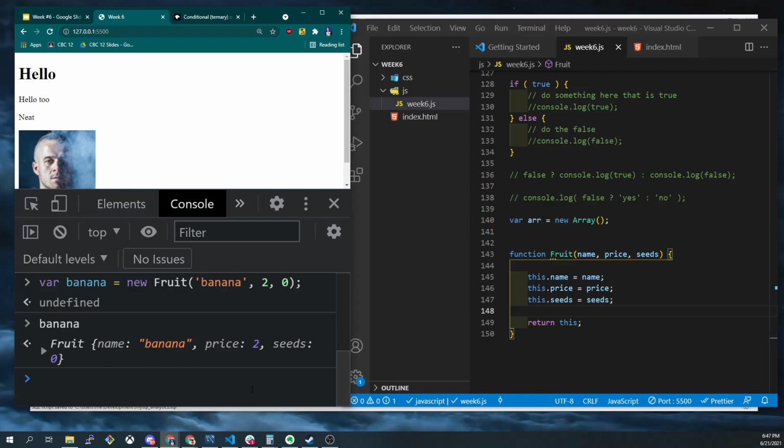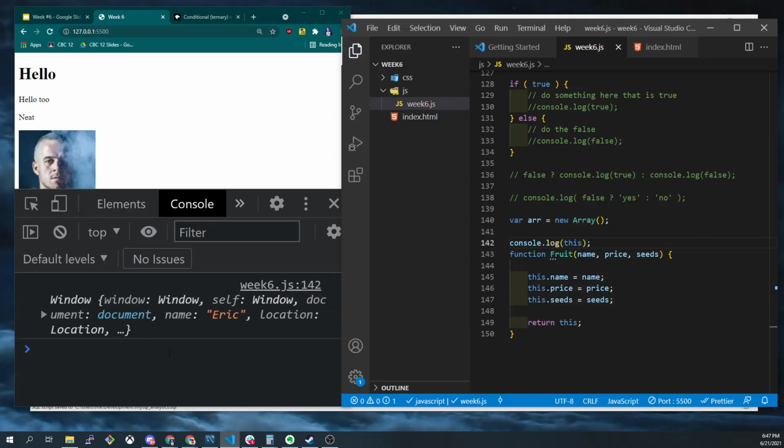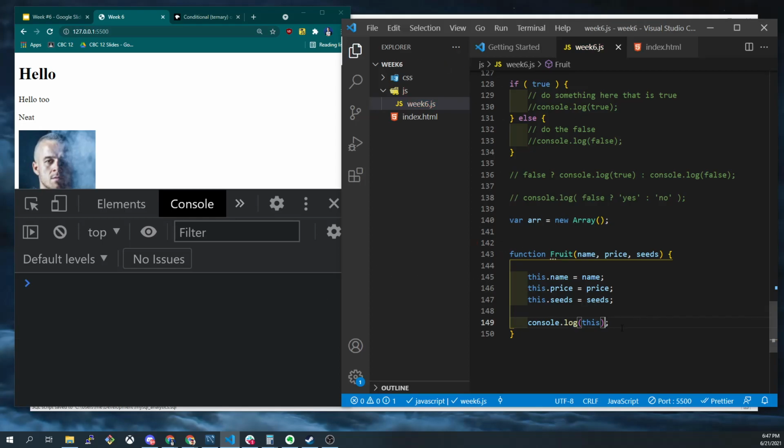This is very closely related to new when we're working with objects specifically. You're going to create the thing with new, and once it's created with new, this has changed to no longer be just window. If we typed console.log this up here, as we saw earlier, that's going to log window for us. But if we're inside the fruit and we say console.log this, well, this is not going to log anything because it's going to be attached to the window. But if we were inside of a function that was in here, let's show that off real quickly.